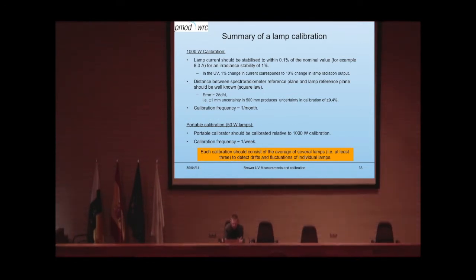And the 50-watt lamps, they are only calibrated relative to these 1,000-watt calibrations. And it's really up to yourself how often you want to calibrate it. I have given here rules, just typical values, once a month, once a week. It's really up to yourself to know how often you want to calibrate your instrument.